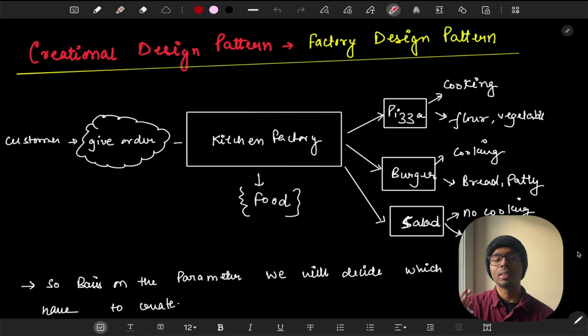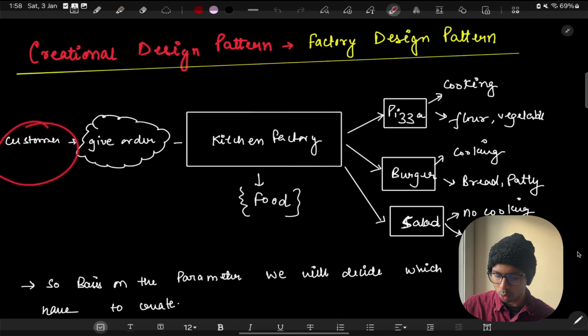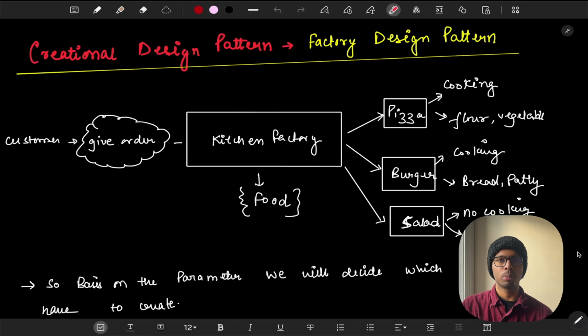The second approach, or there can be a bad code as well, in which a customer places an order, and directly in front of him, think of this like a restaurant in which the customer places an order to a waiter or to a chef, in front of him only he started creating the food. In that case, what will happen? We are not going to abstract the code. Customer will be able to know what are the ingredients that we are going to use in our food, in our pizza, what is the flour that we are using in our pizza, what is the bread that we are using in our burger. Customer will know every single thing. We are not going to abstract every single thing.